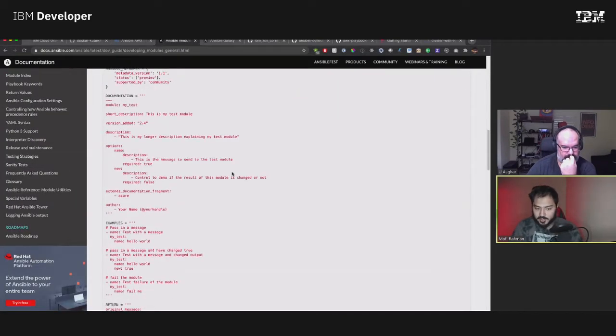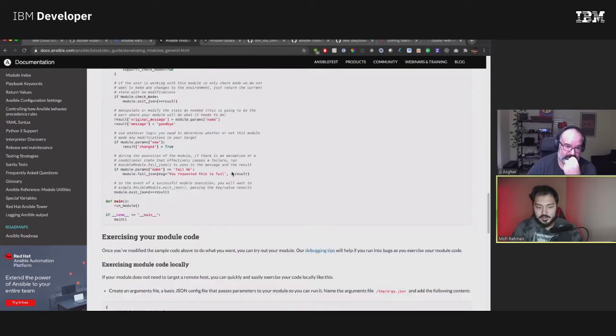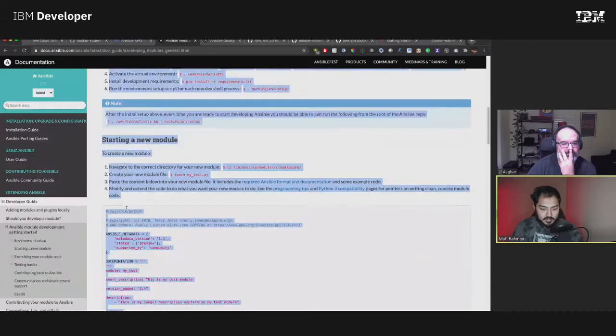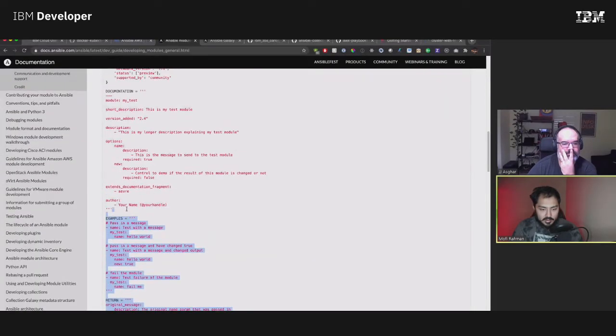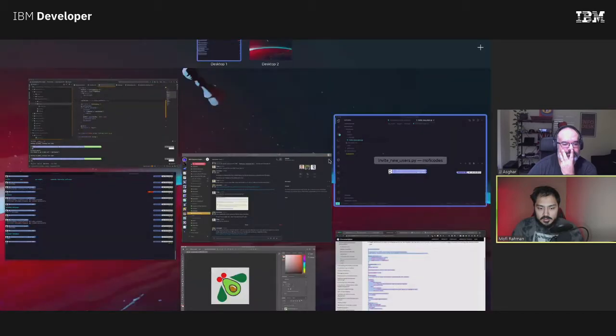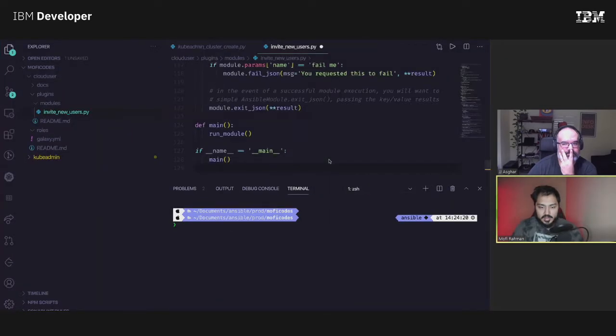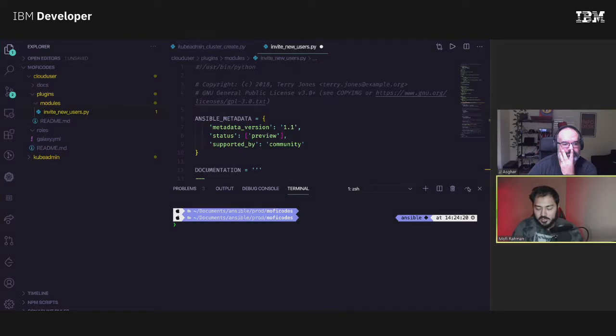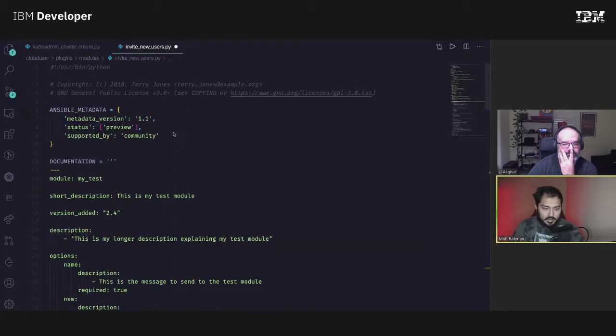So if you want to create a new module, that's how you create a new module with code. Okay, so I'm going to just copy all that. We're going to delete most of it, hopefully, by the end of this, but it's good to start from this. So take this in, paste all of that in, and let's try to make sense of what is happening here.